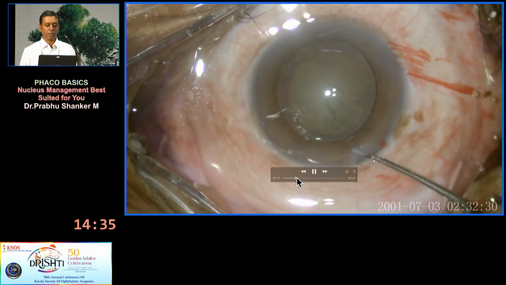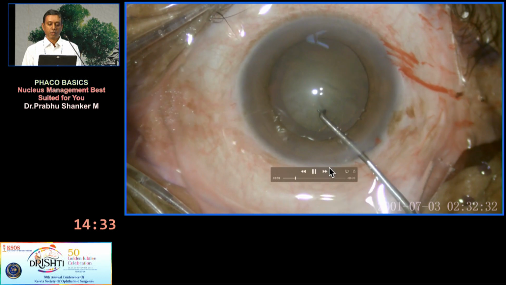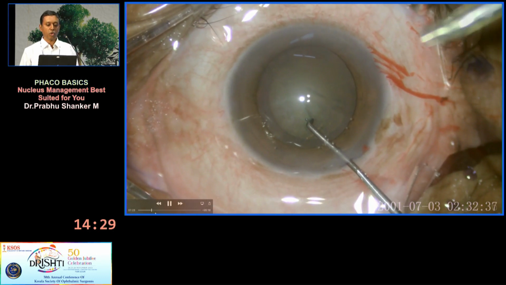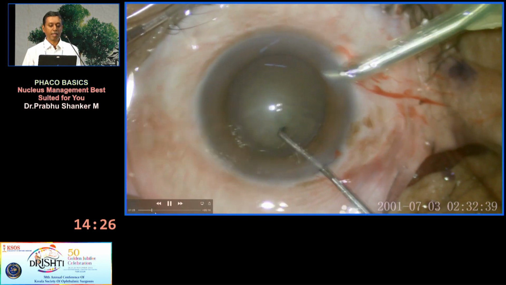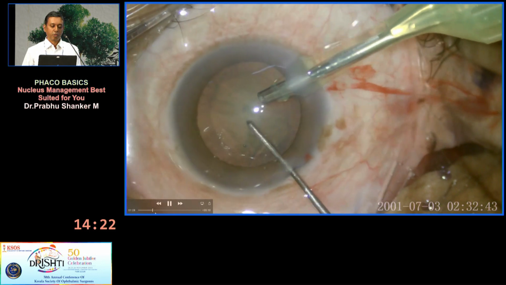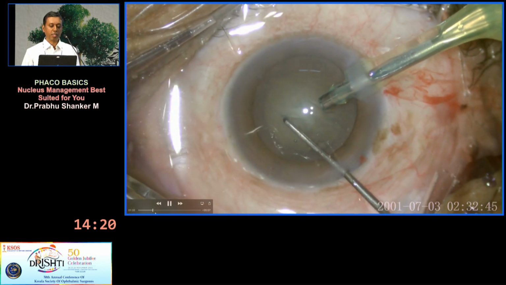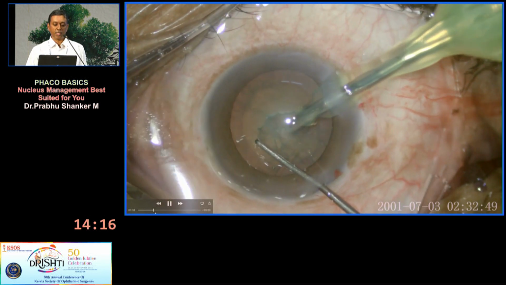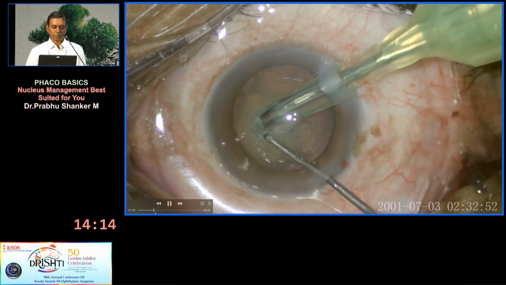There's another case, same, I'm going to do the same trench, with the second instrument either a dialer or a chopper. In the initial days always make sure you use a dialer. Once you're pretty confident, then you can go for the chopper. So stabilize the nucleus with your left hand if you're a right hand surgeon. Then start the deep trench from one edge of the rhexis margin to the other one.